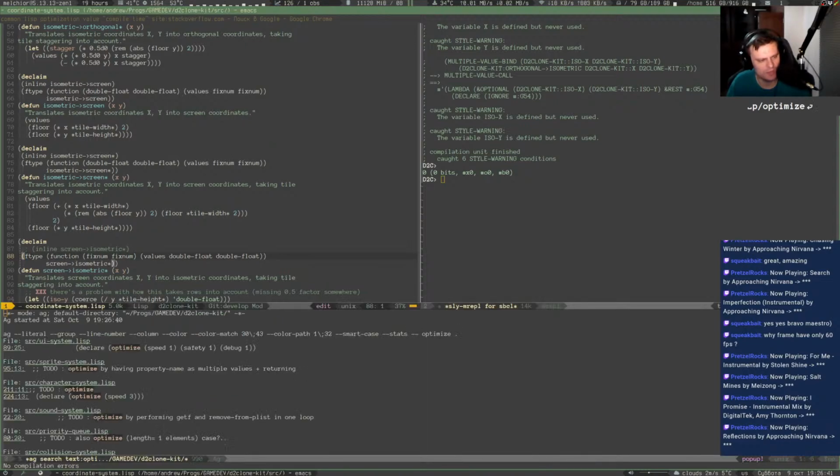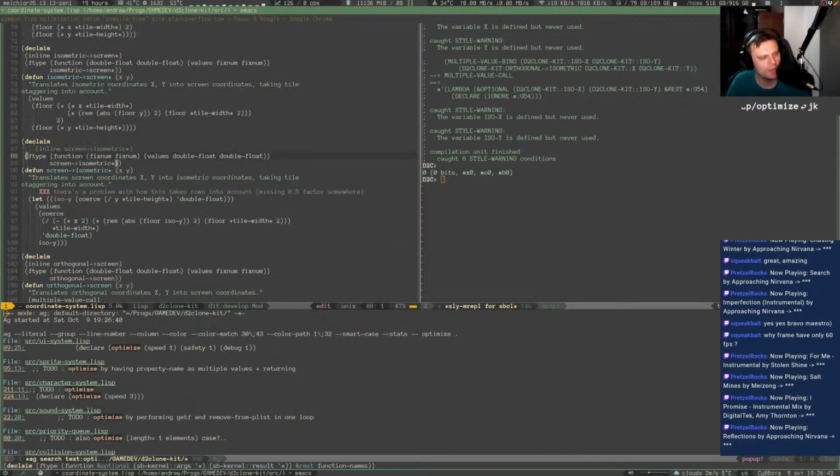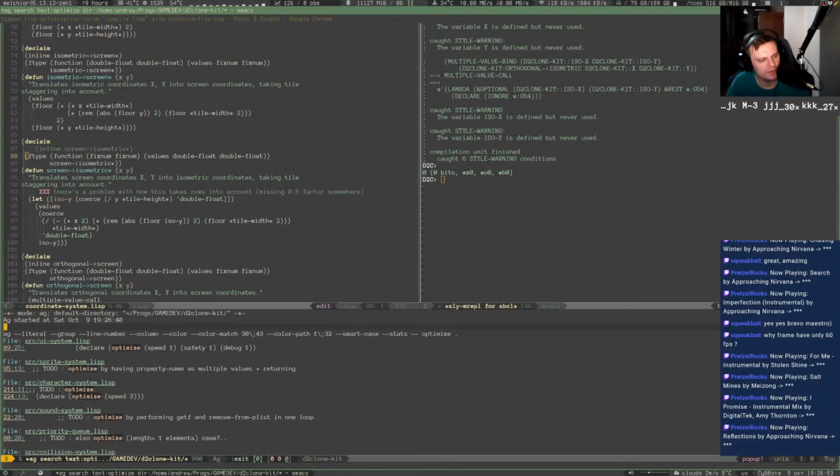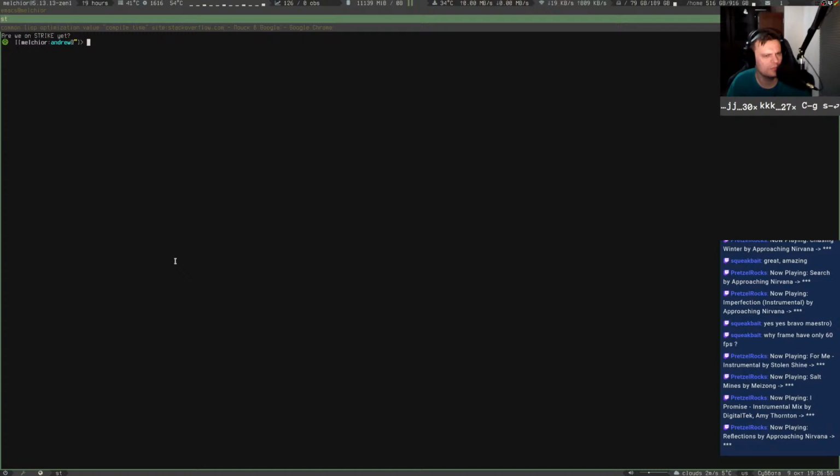Optimize declaration. Oh, okay. So what do we have? Optimize speed 3. So there are some local optimizations and nothing except that. Okay, what do I have in the actual game? Like my Darkness Lumen demo.